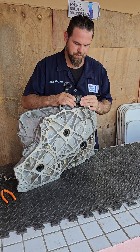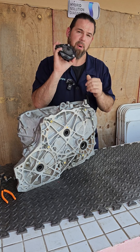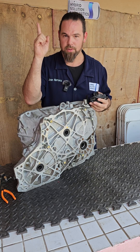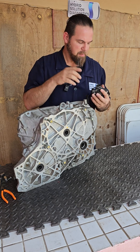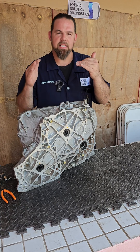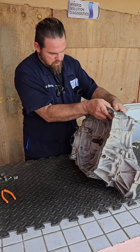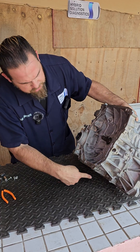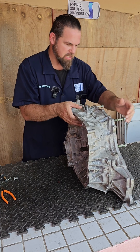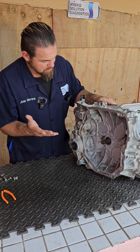As you can see, this is the park selector. It doesn't do anything more than put the vehicle in park or release the parking. To understand how the parking works, you've got to open it up. Step number two: to open this we have to remove a bunch of 12-millimeter bolts over here.